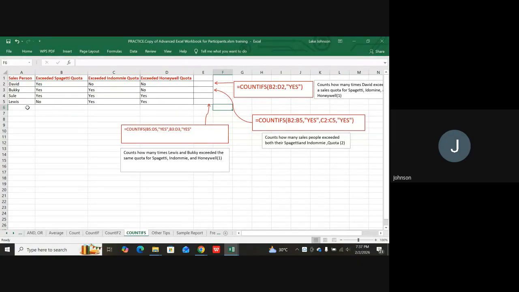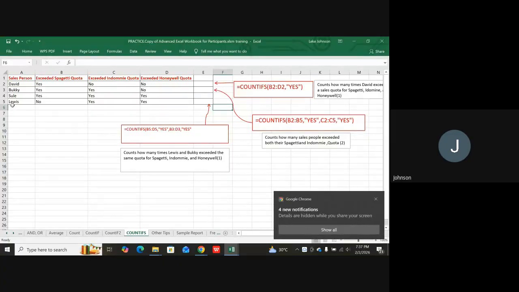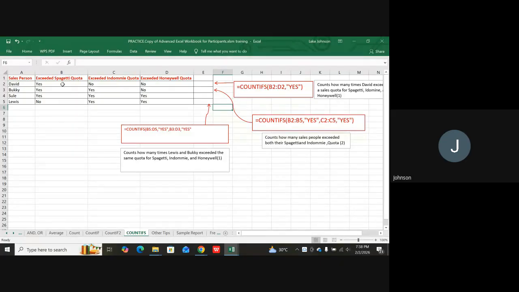Let's go and check. Here we have salesperson: David, Bookie, Sule, Lewis, right? Then we have Exceeded Spaghetti Quota: yes, yes, no, and so on. Exceeded Indomie Quota: yes, yes, yes, no, and so forth.